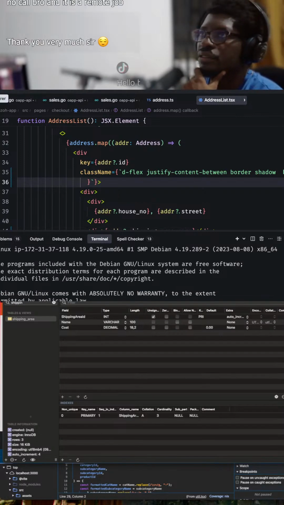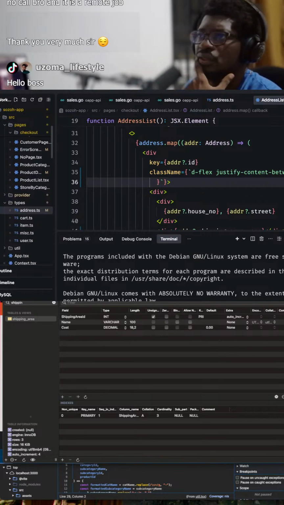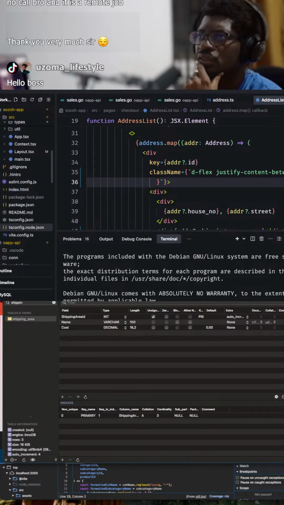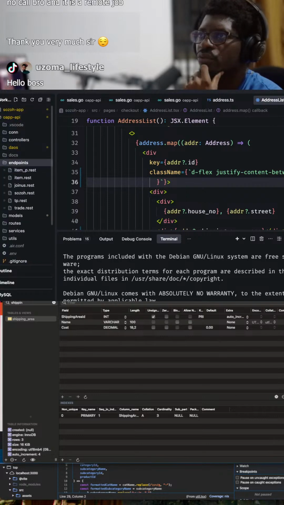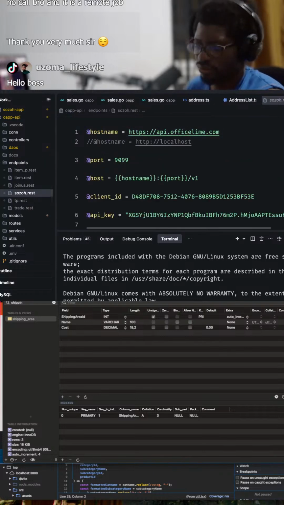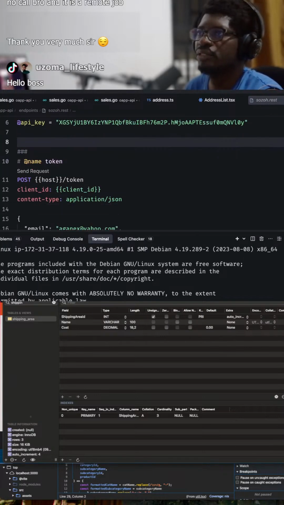So let's see if it will work. Hello, Uzoma Lifestyle, how you doing? Let's see if this will work. If we go through, we'll then go to endpoints and call the REST protocol. We'll test that.